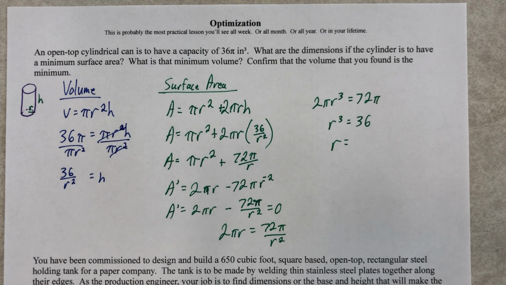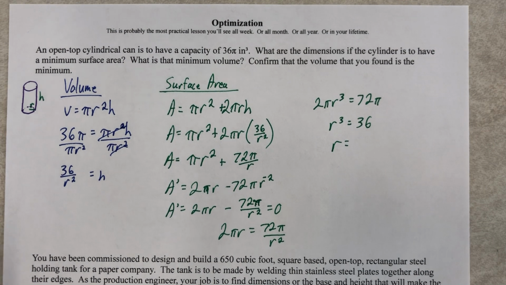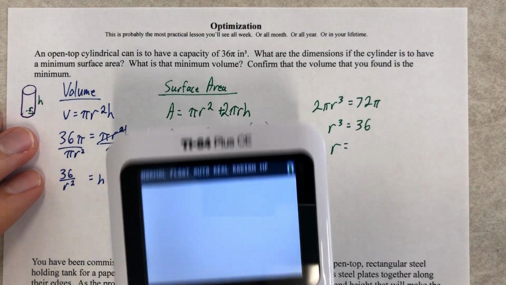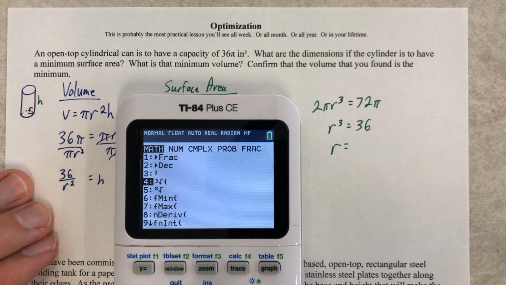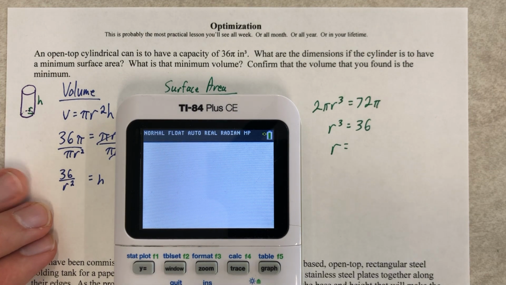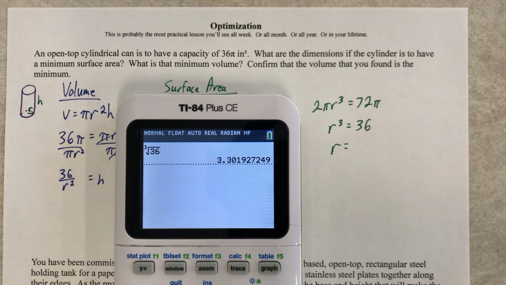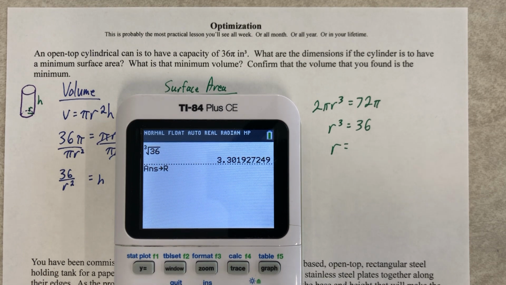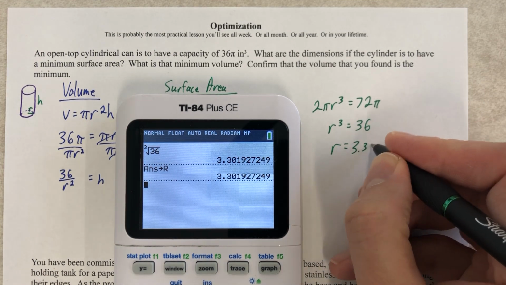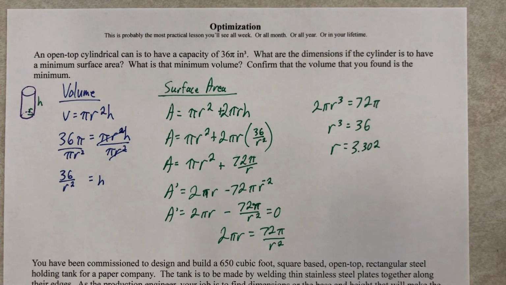Let's grab a calculator. And even though I'm going to write down 3 decimal places, woo, I might throw my calculator on the ground. Oops. Dropped it. 3.302. We're going to use 3 decimal places. However, when I actually compute the volume later, I'm going to use the full value. As a matter of fact, I'm going to use it later, so I'm going to store it. If you press store, it grabs that last answer and it will store it as whatever variable you want. And I want to store this one as the obvious, r, 3.302.